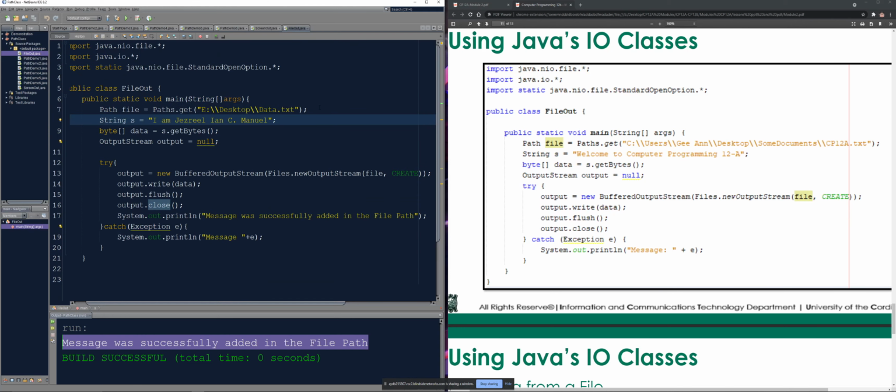So, just to review, meron tayo ditong path file that contains the specific URL nung data.txt natin, kung saan siya nakasave. And now you have the string variable s, which contains the message that you would like to print directly to data.txt. And using the output stream object, we tried to put the s value directly dito sa data natin.